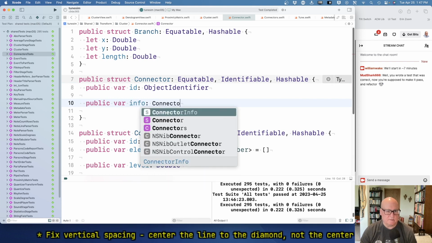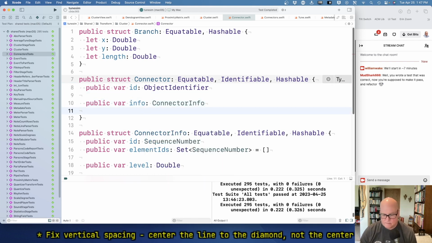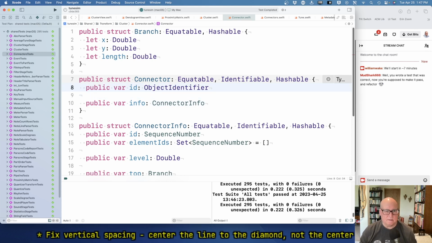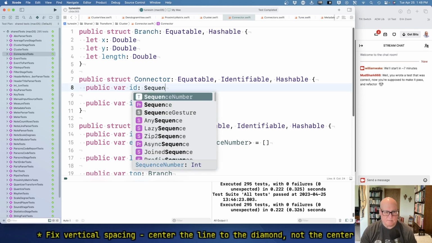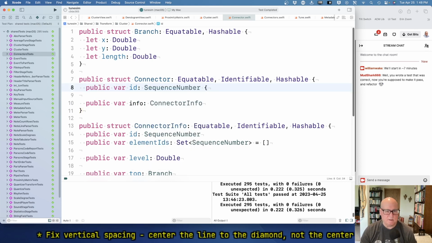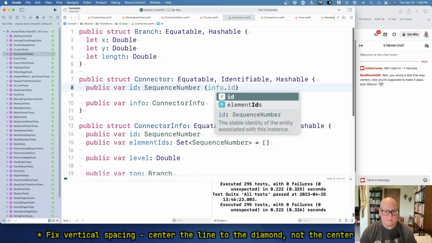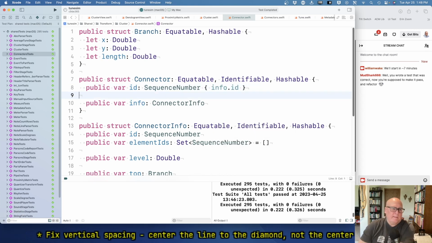Info of connector info. Okay. And its ID is of type sequence number, and it is just going to be info.id. Okay, so I'm saying the info has the ID in it. I might move that out in a minute, but just to get simple changes. And everything else is in the info. So anybody who puts stuff in these fields is going to have to update to use info now, and the compiler should tell us where all those are.